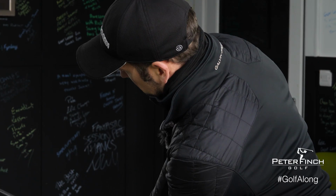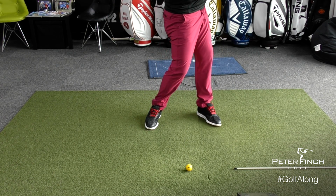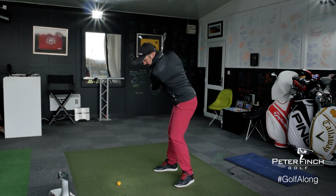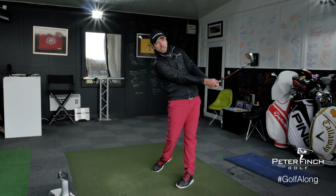So to complete this drill and hit the shot, just one little practice swing, lining the leading edge, spine, impact, target, and then through, spine, and just those little half swings, just trying to send that ball out there nice and straight down the target line.